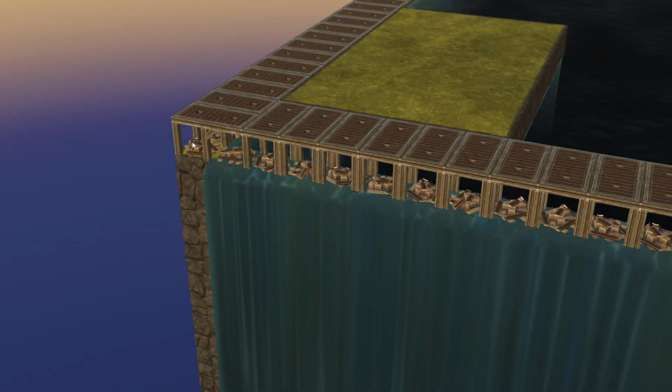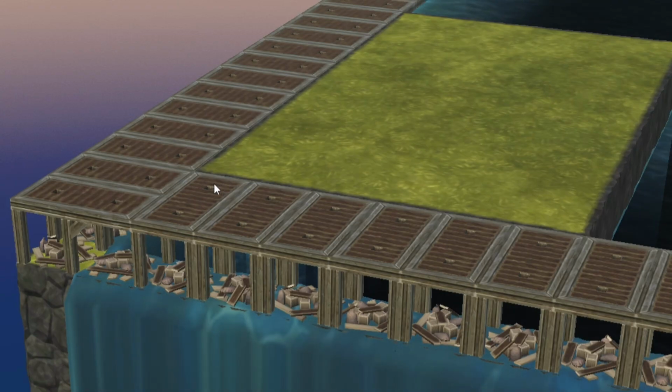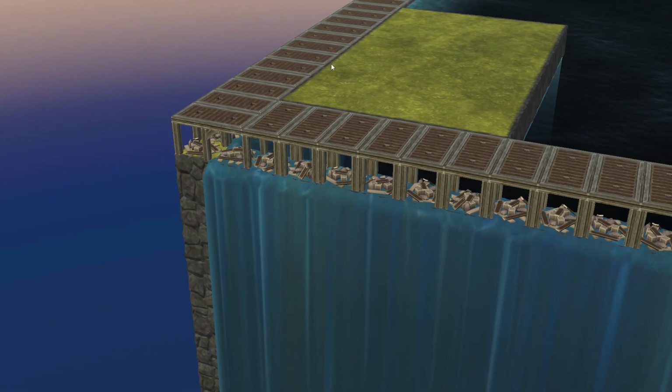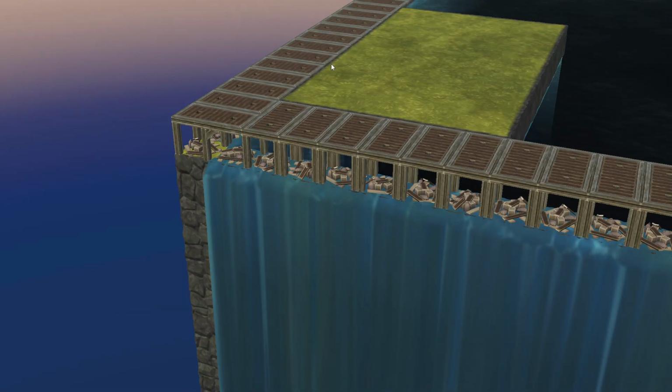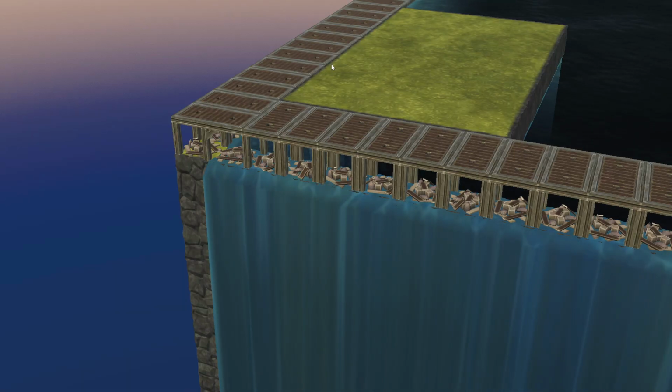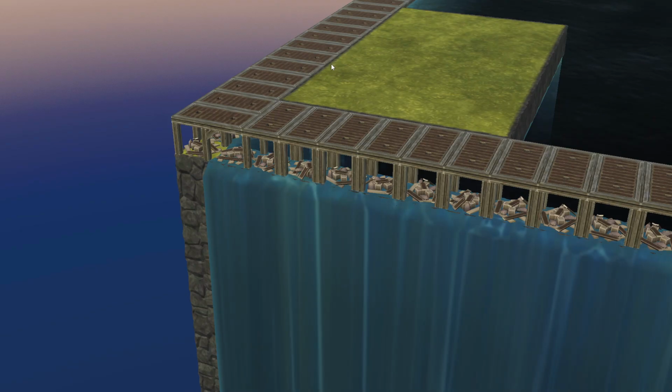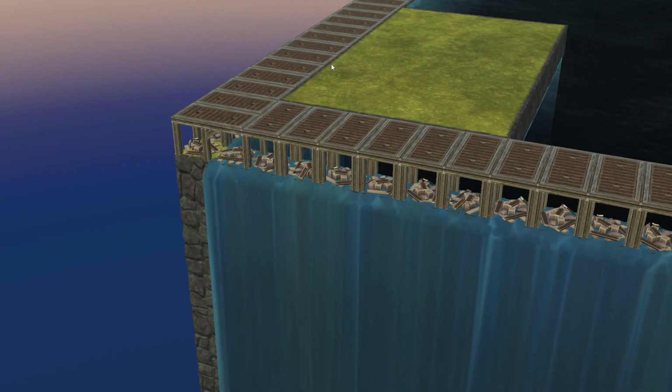So it would be dam pieces on the very outside, and then probably overhangs with impermeable floors on the inner border, basically making a border out of our overhangs, and then the terrain on the inside, slightly lowering our area space, but we have a 256 by 256 map to deal with. We've got a lot of work ahead of us anyways, so losing a little bit is not a big deal.